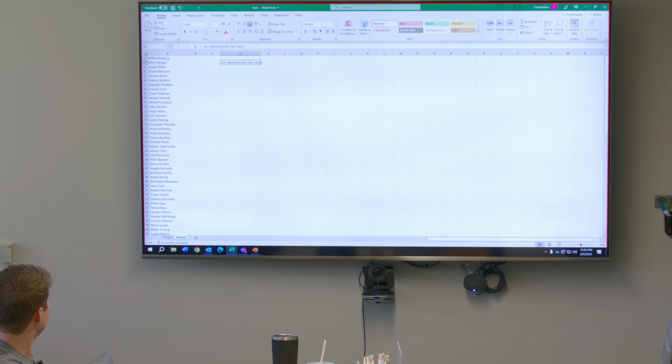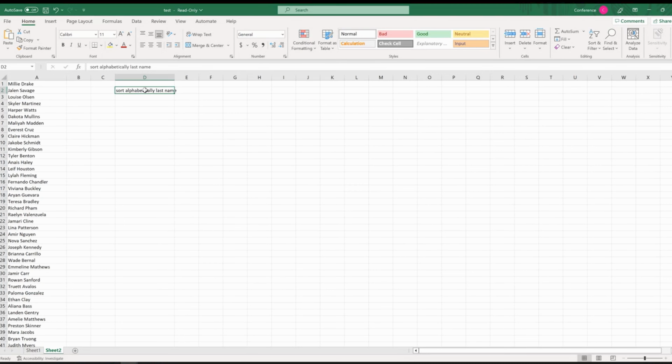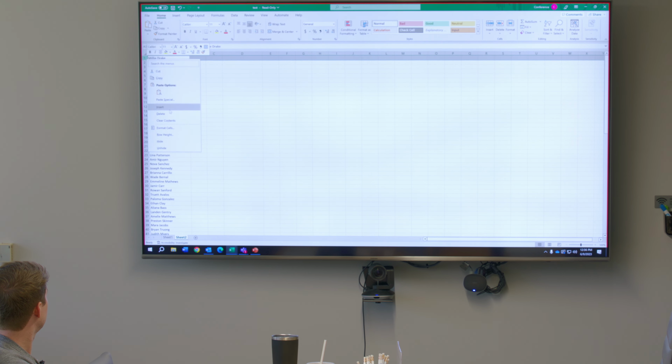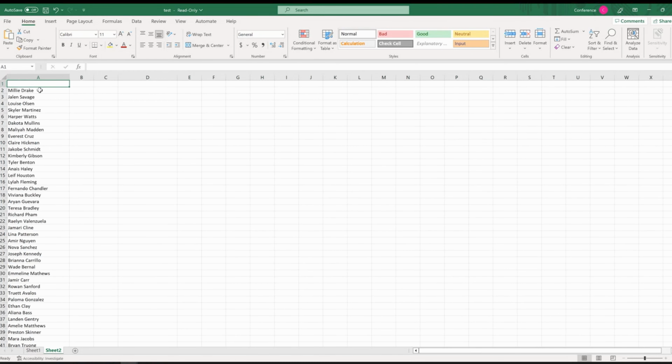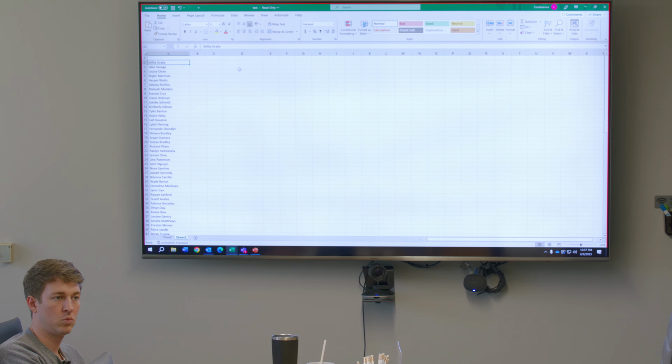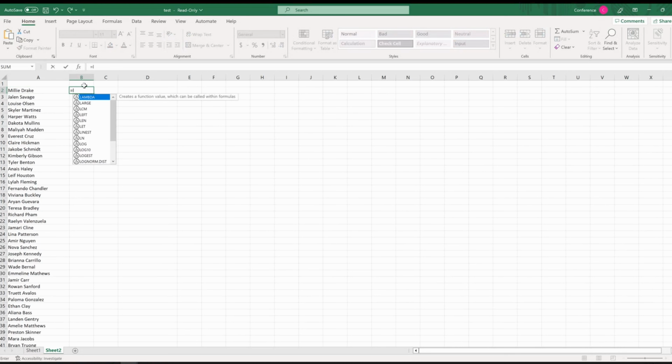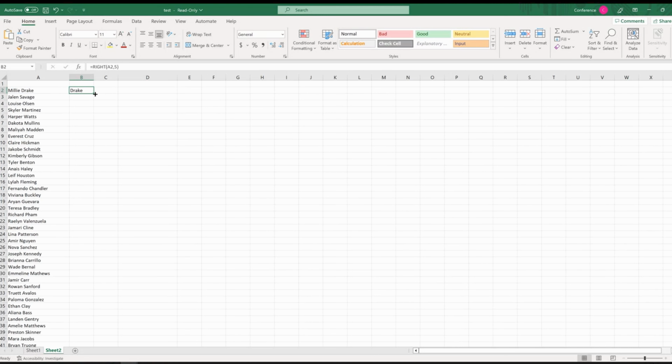So I want to sort these alphabetically by last name. That's a problem because even if I put a filter here and filter it alphabetically, it's going to do it by the first name. So how do we break this out in 2? You could technically do a left or right function if all of the names were the same number of characters, but they're not. So if I try to do, let's say I want the last name equals right here, number of characters 5. Works for this, isn't dynamic.